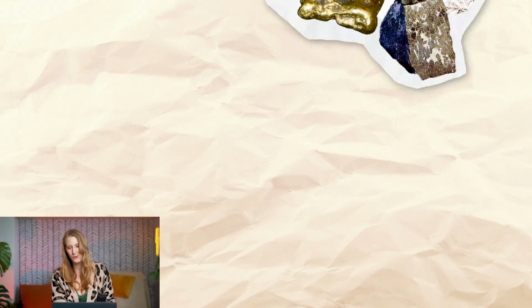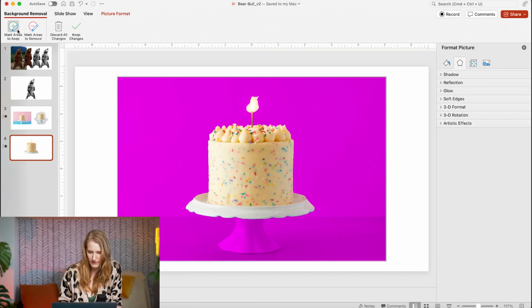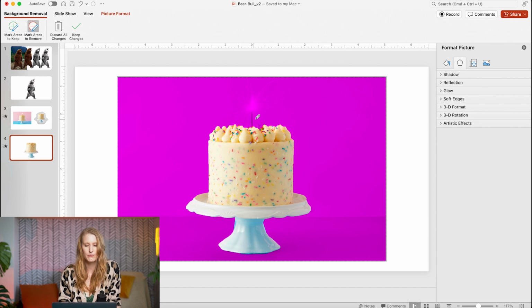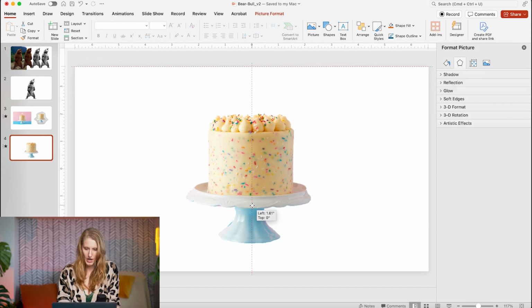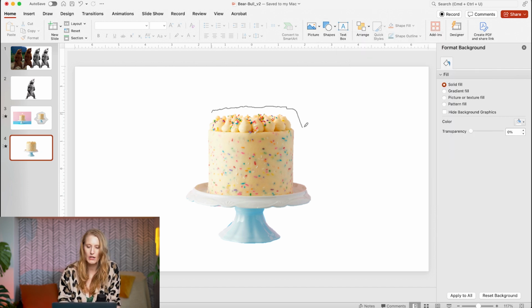The second stylized photo that I used within this presentation has a ripped edge, floating photo, cutout kind of look. I actually did do the original one in Photoshop, so I'm just picking a random image of a cake to use as this example. I started off the same way, removing the background from a chosen image. So once that's been cut out, I will go to my shapes panel and hit scribble. Draw around the outside of the image, giving it a rough edge and some hard corners, mimicking as if someone were to rip a piece of paper.